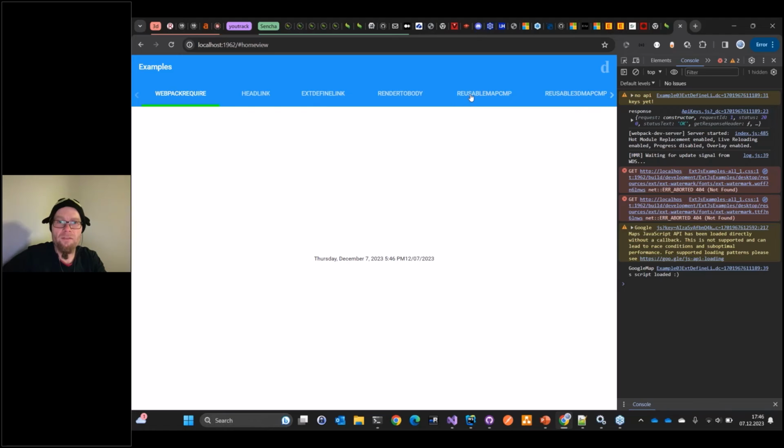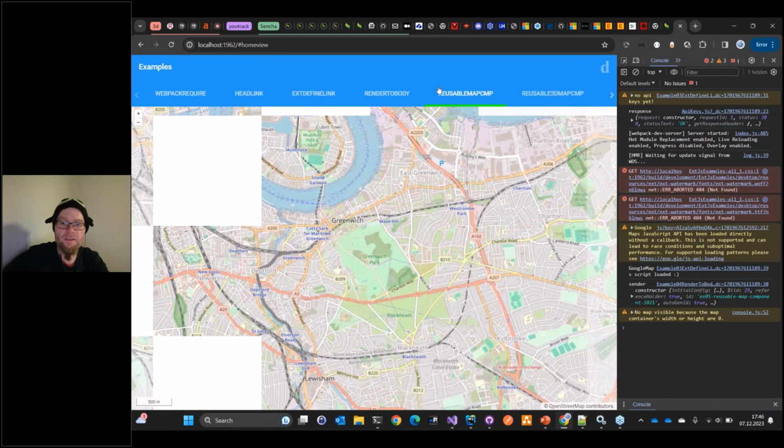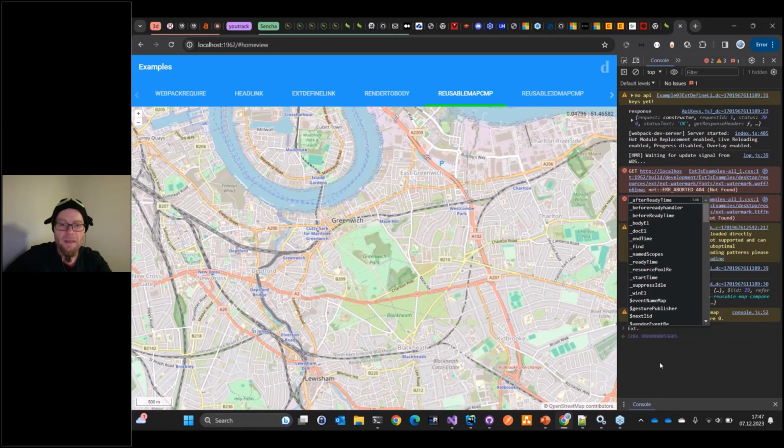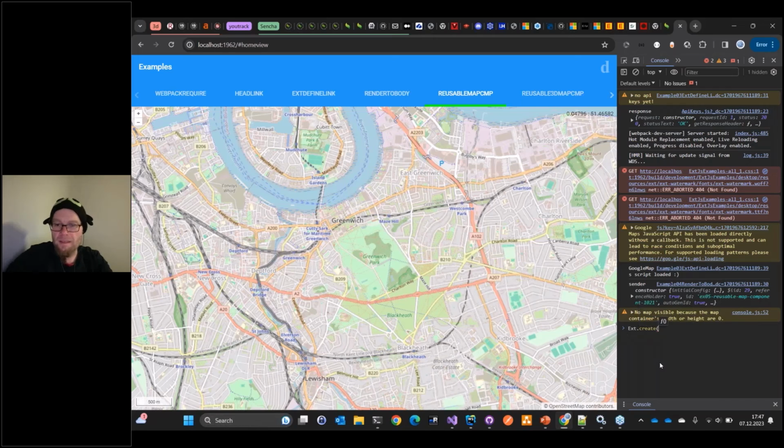We had a reusable map component. This is OpenLayers, and if you wanted to pick up a click from the map and, say, display your Street View in a window, I guess you could do something like this.